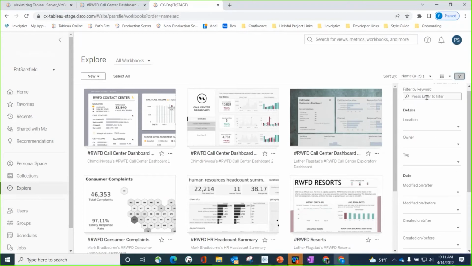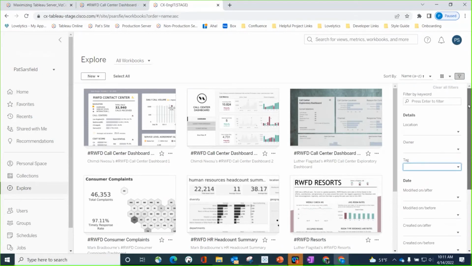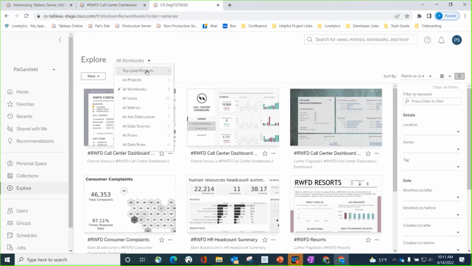In fact, there is a text box where I can enter, very similar to the quick search, but there are also lots of drop downs. Here's tags, which we'll go over later. Just keep in mind the fact that there are a lot of options here, because I want that to be clear. Now, the interesting thing about filter searches is that in addition to general filters that may appear on every option you have here in this list under Explore, some filters will be unique to their type. So for a quick example, I'm just going to go to projects. I just want to call out one item here, just so it's something visually you can see that will be removed. You see tags are here right now when I'm looking at workbooks.